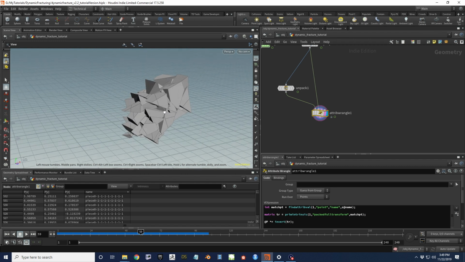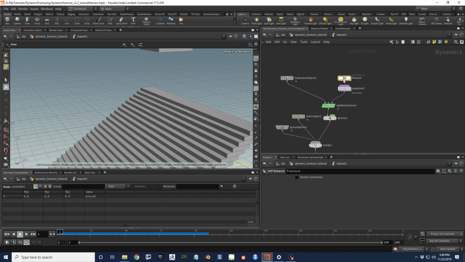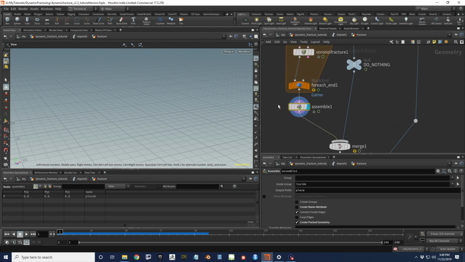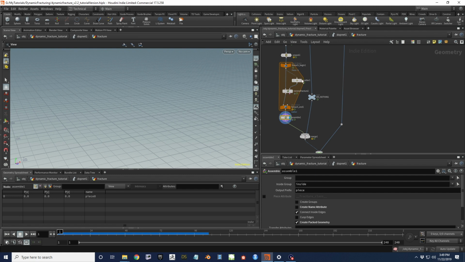If we want to know where the resting positions are, we need to deal with this sort of destruction of resting information every time we assemble. And so where that's happening is right here. What we've done is we've found the pieces with high impact, we've unpacked them, fractured them, and then reassembled them. And as soon as we reassemble here, all of those pieces get a new reset transform.